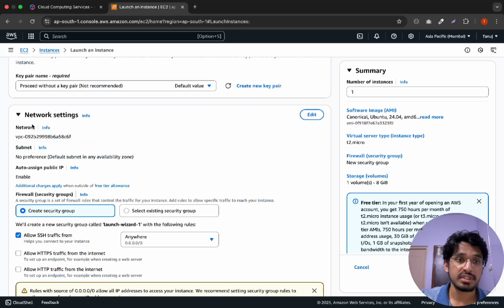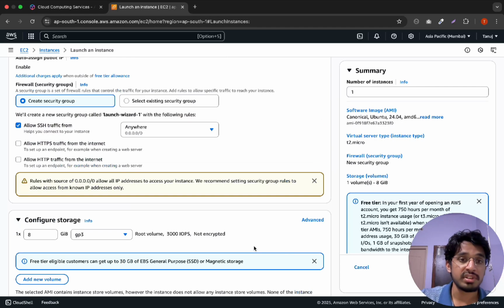And the next we have is network settings. Basically we just want to limit certain IP ranges to access our virtual machine. So if there is somebody else trying to access our particular instance, it should get blocked. This is basically for security reasons. You can go through one by one, and currently I'm just going to set this to access from anywhere, which means that anywhere in the world I can access my virtual machine.